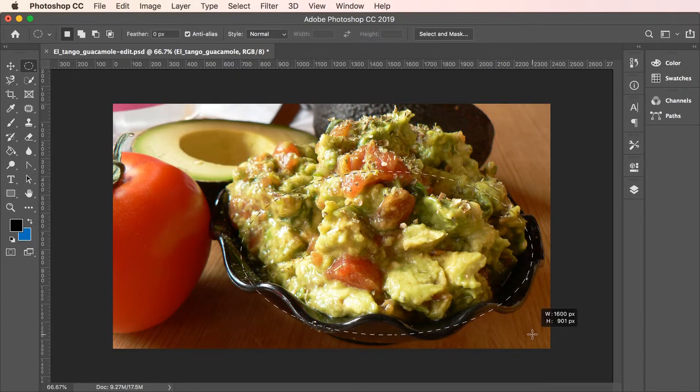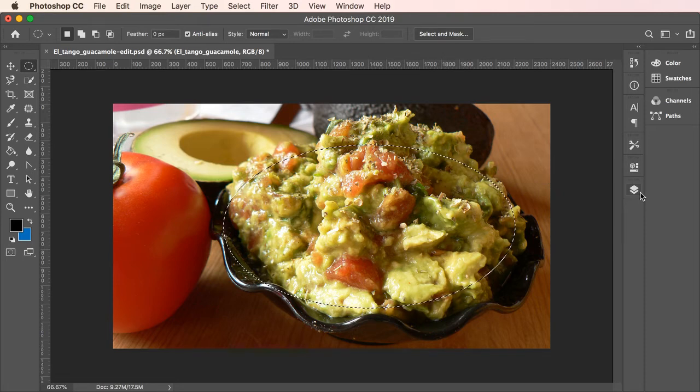So let's go pretty close. I'm just going to go with the 1601, 901. That'll be fine. All right. So now, again, we can place our cursor right over the edge of our marquee, our marching ants, and then we can move this to get a selection of our choice. Okay. All right. So let's say we like this selection right here.